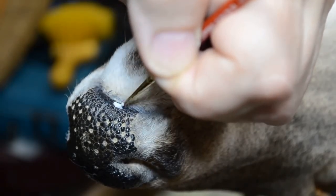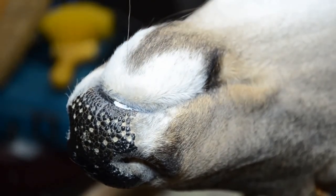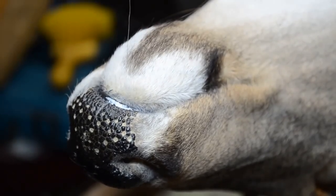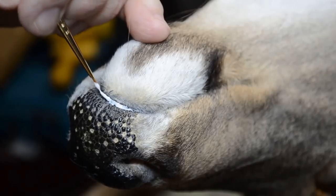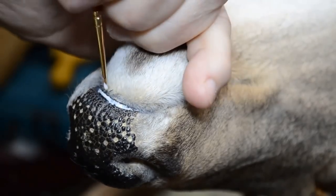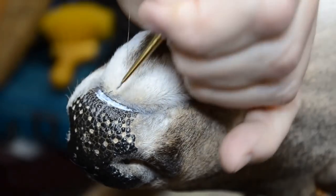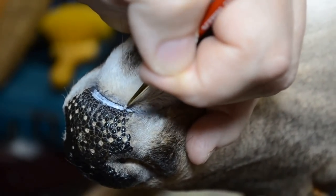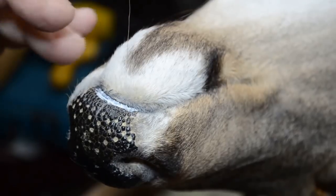I coat the work done to the lower lip at the front with a coating of Mod Podge. Nice even coating. And it will settle into the little details that were scribed into the epoxy. Doesn't need to be thick. None of this needs to be thick. In fact, if you put it on a little too thick, it's just not going to look right. It needs to be built up in thinner layers.